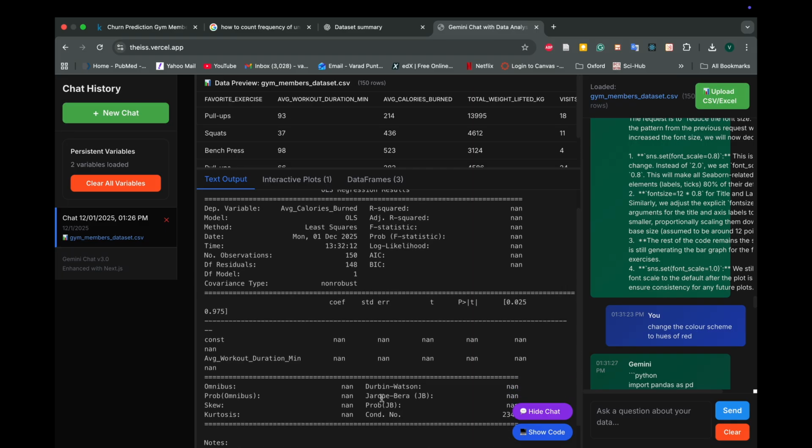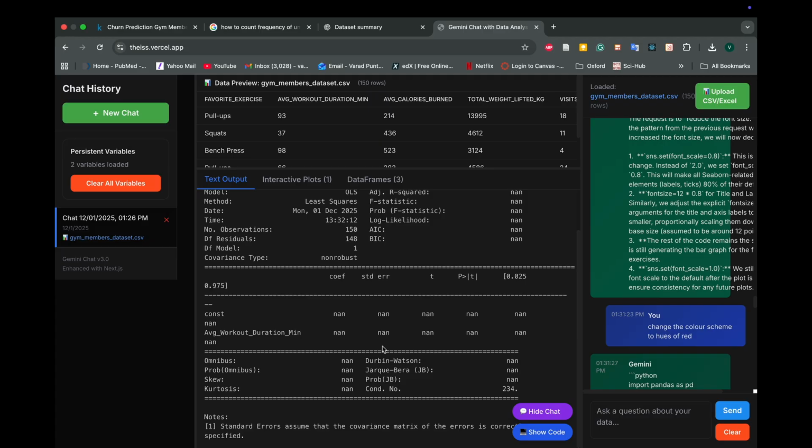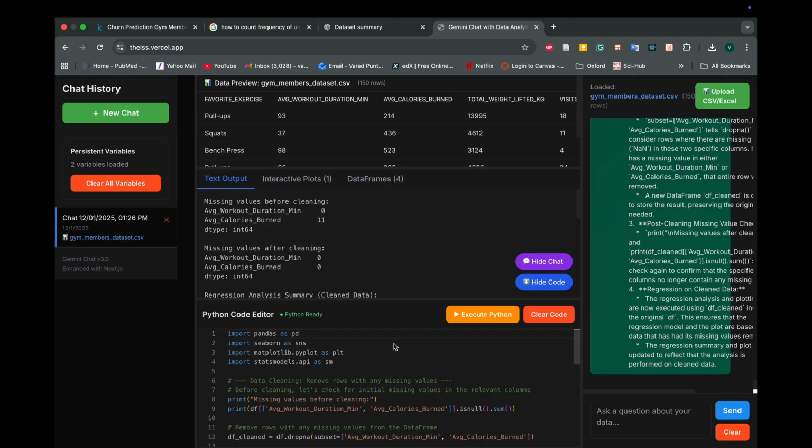Oops, I think we've had some mistake over here. We can see that all the results are essentially NaNs, or there has been some mistake with the data set. Why are we getting this type of result? Wait, I think it is because the data set is not clean. We uploaded a dirty data set with loads of missing values in it. So I can also ask this application to clean the data set, drop all the missing values, and run this analysis again. And what this app will do is it will clean the data set.